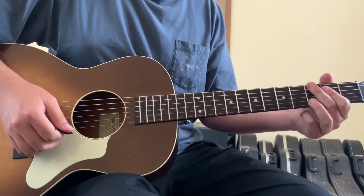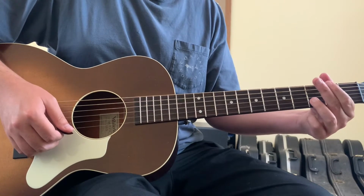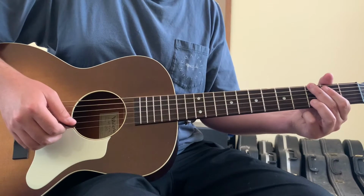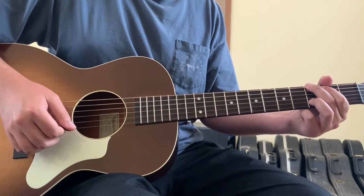And the way that you mute, again, is just release the tension on your left hand off of the frets and let your hand just mute the chords.